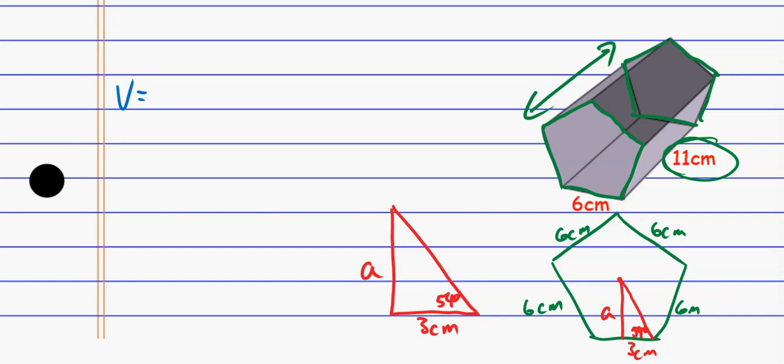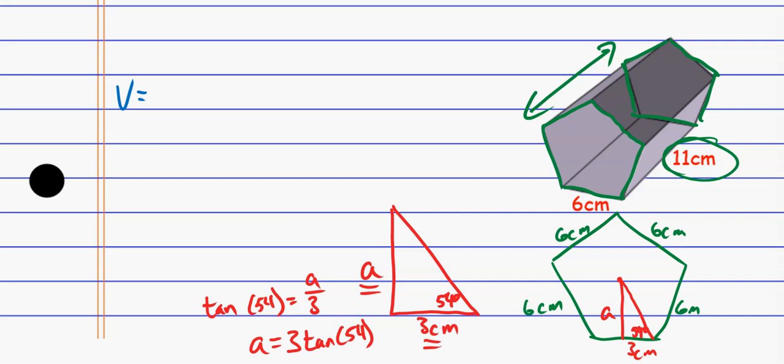So for the apothem, if I do the cosine of 54 degrees, the tangent, I don't know why I'm doing cosine here, crazy guy. I don't want the radius, so I want the tangent of 54 degrees, because again, I'm looking for the opposite side. I have the adjacent side, that's going to be tangent, so tangent equals opposite over adjacent, and now I cross multiply and solve. I find out that A equals 3 times the tangent of 54 degrees, and that will eventually be a job for my calculator. I'm just not ready for that yet. Okay, I'm going to leave it in exact terms till I'm ready to plug this whole thing in.